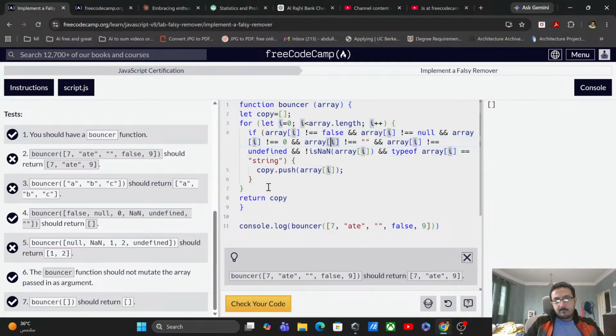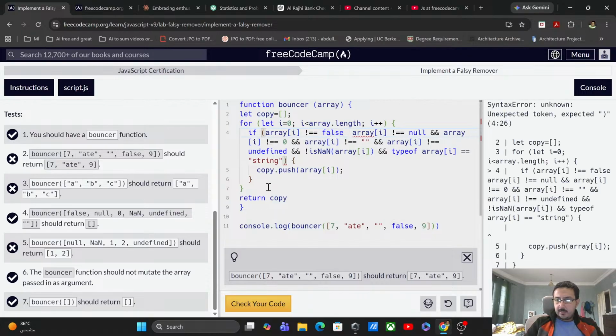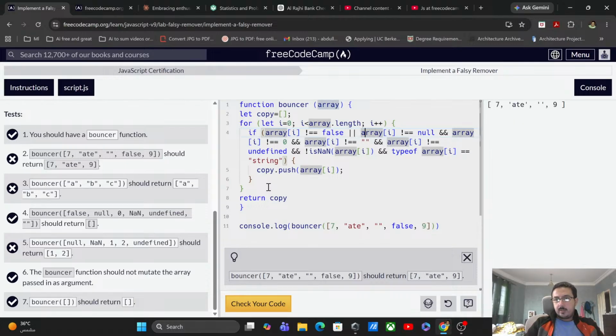Okay, let's change that and to or. What's happening?